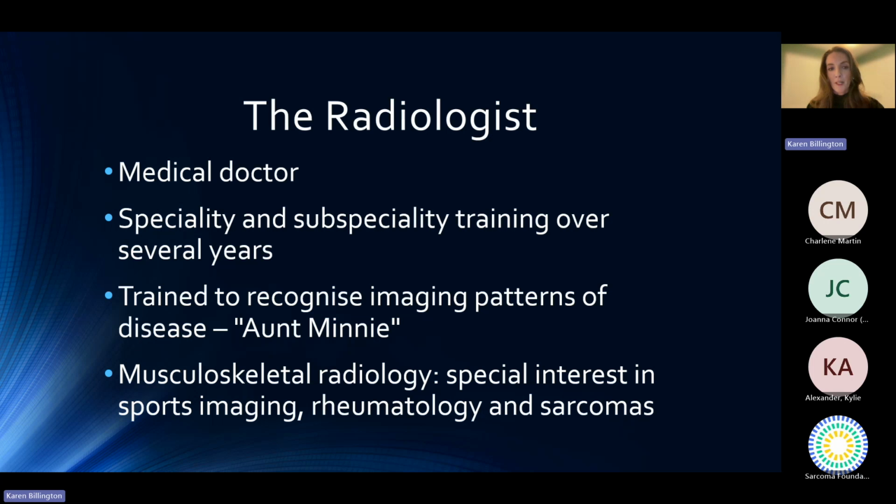And when we talk about Aunt Minnie, that sometimes comes up for bone lesions. The phrase in radiology is, if you're trying to describe someone you know across a crowded room, this woman who's your Aunt Minnie, how would you get another person to recognize her? You could say she has brown hair, blue eyes, but they're not going to be able to pick her out because they don't know her. So how do you know your Aunt Minnie? Because that's what Aunt Minnie looks like. And that's what radiology sometimes comes down to: just years of experience, seeing tumors, seeing bone lesions, and something becomes Aunt Minnie. We just know that that's what it looks like.